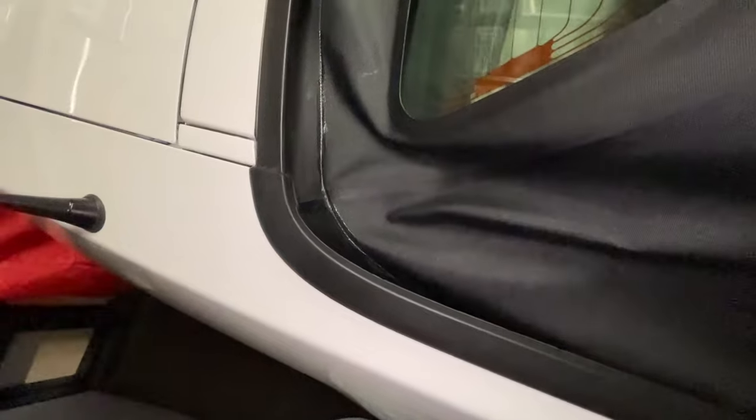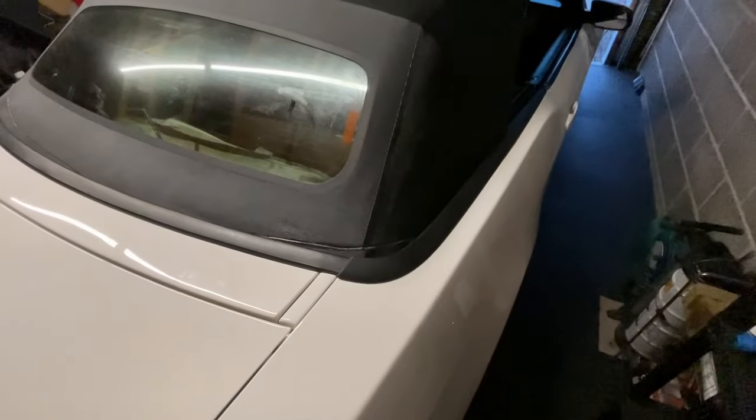You can see it a lot more now, so I've got the light shining on it, but when I put the top up, I'm not really that fussed, to be brutally honest. I don't really care. As long as it stops the water, I can get some colourant, some roof colourant later on, and put it over it and see if that takes care of the colour mismatch, but it's not too bad. When you're standing here, it just looks like another seam.